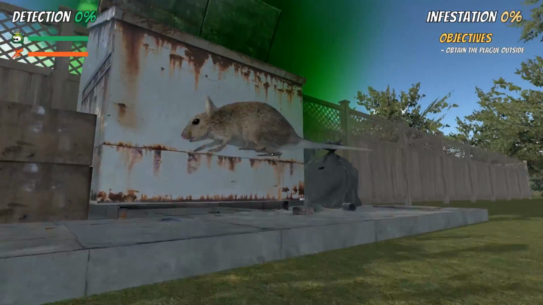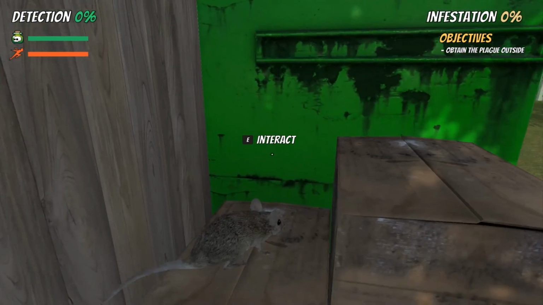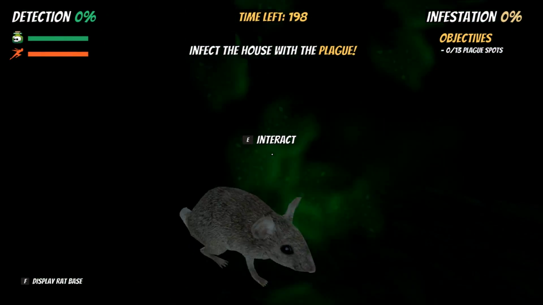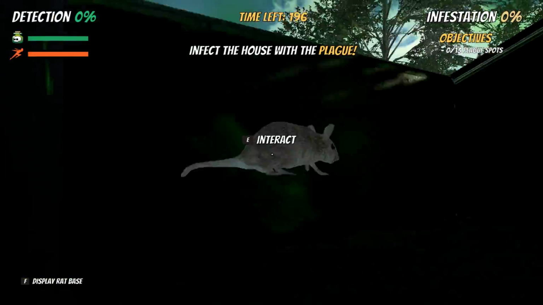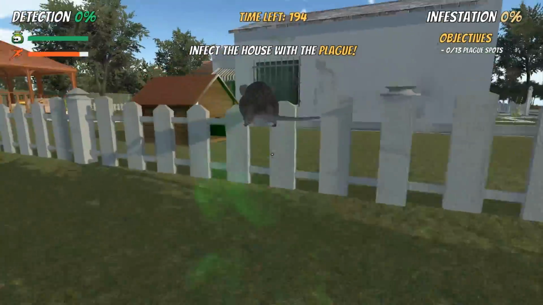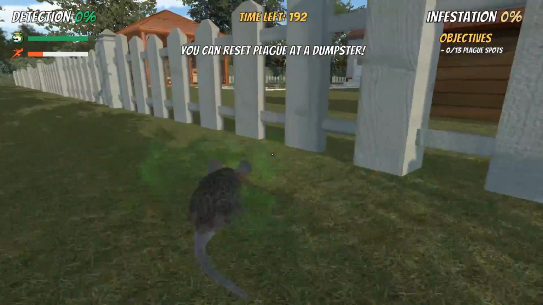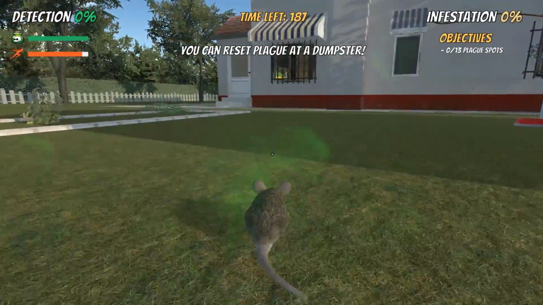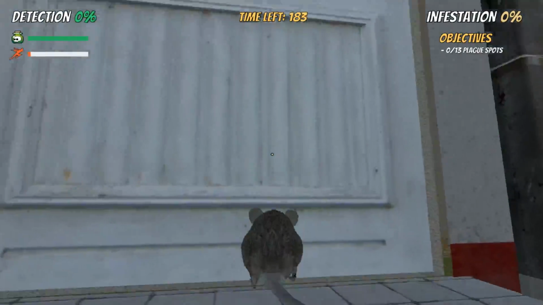There we go. Now I gotta figure out how to get up. This is a bigger one. There we go. We'll jump up here. And into the plague we go! Infect house with plague. Oh, shit, I only got 196 seconds. Okay, I don't know what I gotta do. 0 out of 13 plague spots, so I'm assuming we just gotta run around the house like a crazed maniac and infect the place. Alright, here's Johnny!